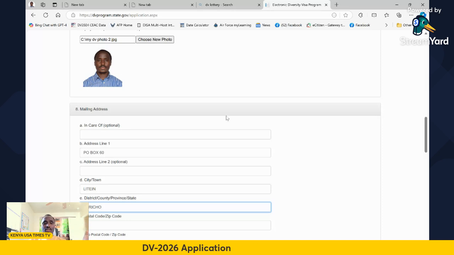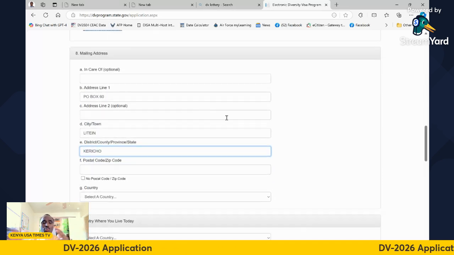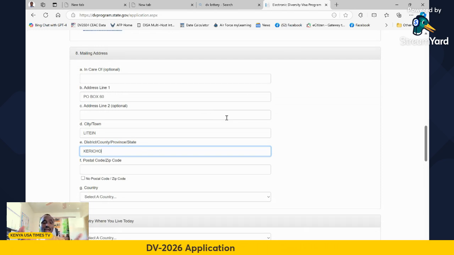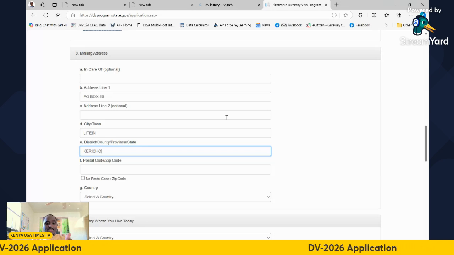So it's possible for you to be, let's say, working in Dubai and use Dubai's mailing address. Where you are, it's where you are. It's not where you were born.